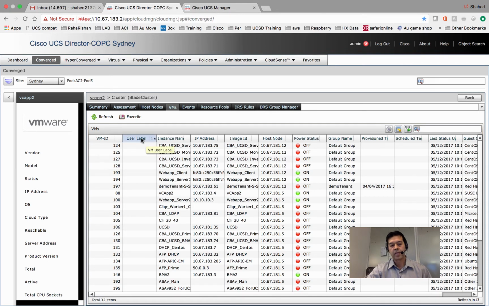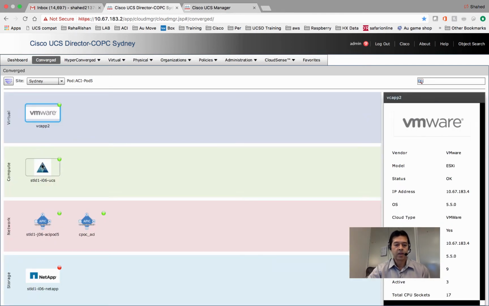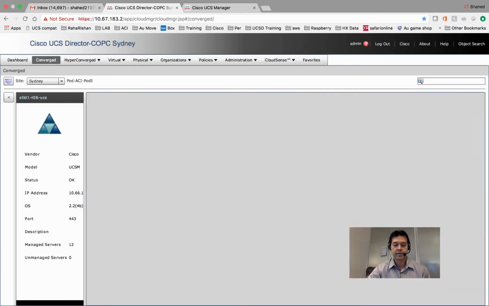Again, you may not be a VMware admin, or a Nexus admin or a network admin. So this will be applicable to the admin of that technology. If it is a VMware person, he would know exactly what he's looking for and what he needs. If it is a storage person, he would know exactly what he's looking for. Same for UCS.